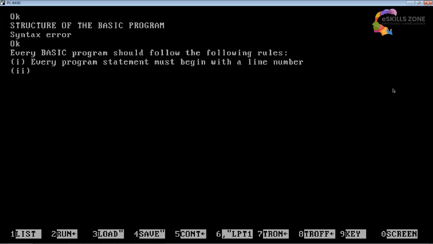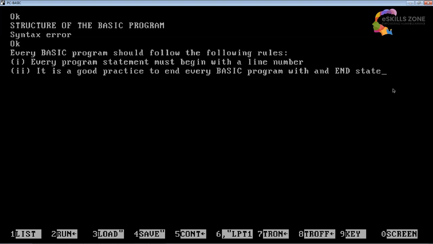The second most important thing is, it is good practice to end every basic program with an END statement.